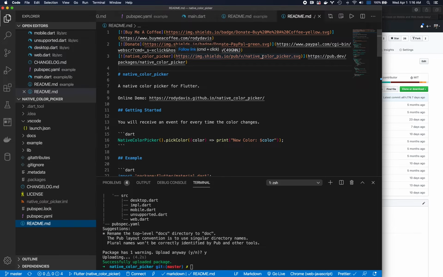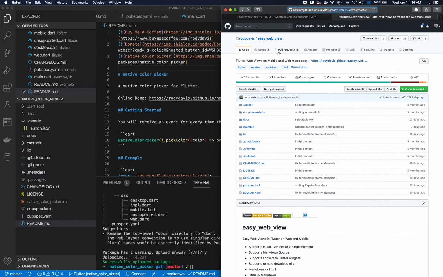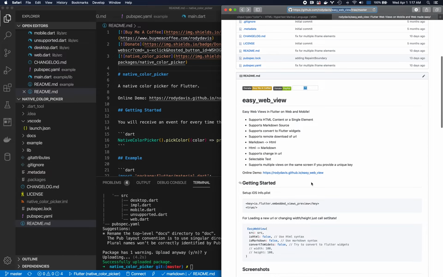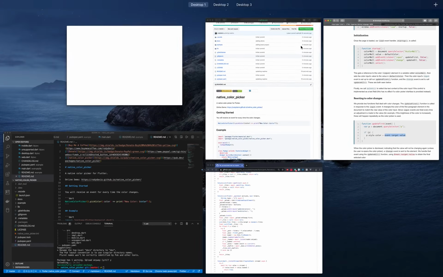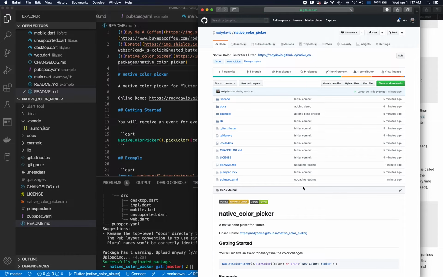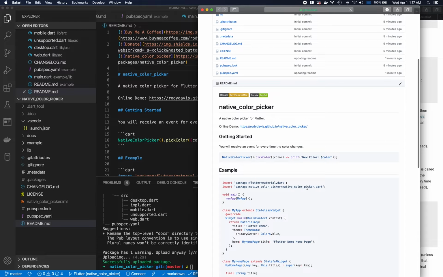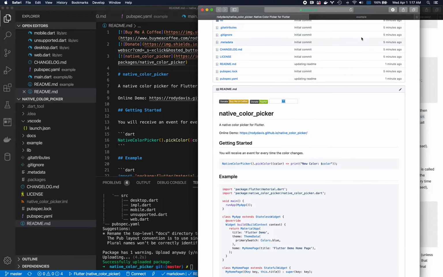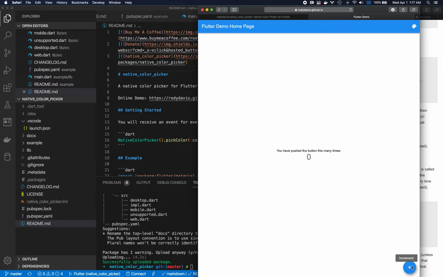Native color picker, native color picker, native color picker. Oh, just probably because it's new. Try to refresh it again. All right, let's try the demo. Perfect. We need to fix that.